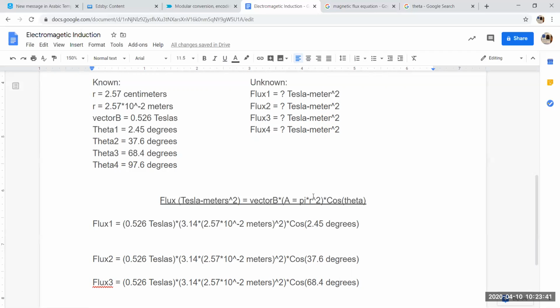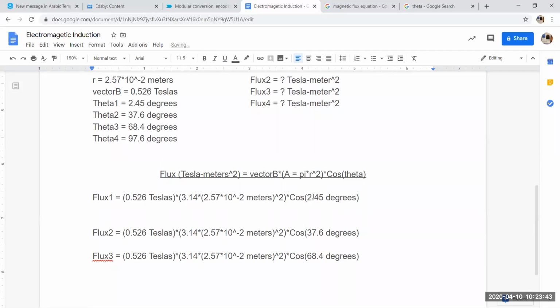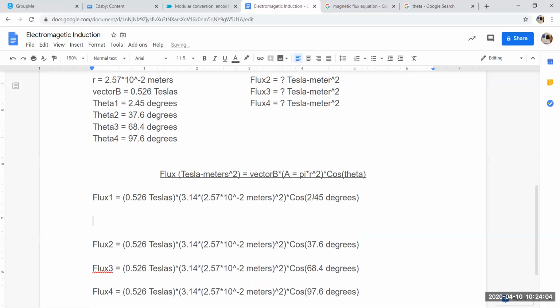Okay, we're done with that. Guess what I'm about to do? Flux 4. So flux 4 is done, and then of course that's based upon theta 4. It's 97.6. Okay, so what should go in between is just the answers for each. So let's do all of them real quickly. And we're gonna use Symbolab for this part in case you're not familiar how to type it into Google. I think it's a little safer and easier for you.